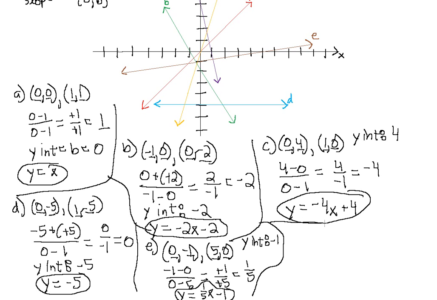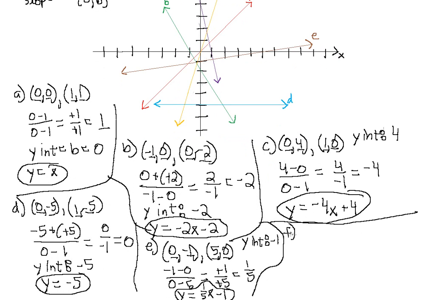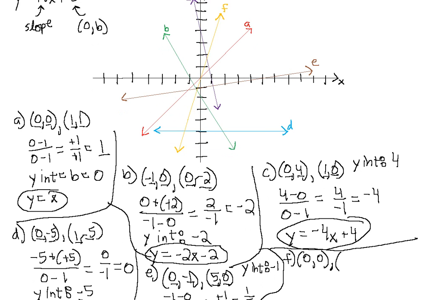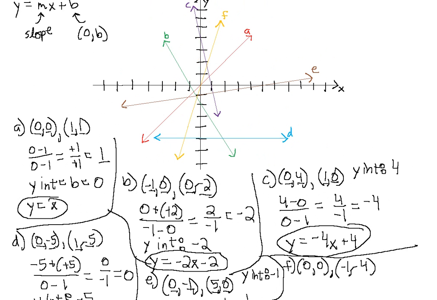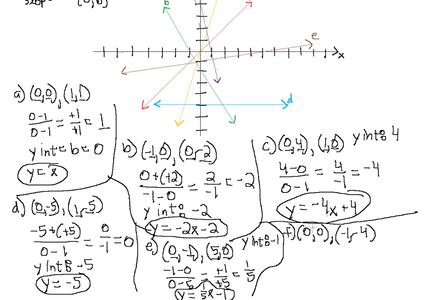All right, let's look at our last one. F is, if we scroll up, this yellow line right here. This is another good one. This is another easy one because it runs through the origin, so that's just a no-brainer for one of our points. Anytime we can have 0 in our calculations, that makes things much simpler. Okay, and we have another point, looks like right here at minus 1, 1, 2, 3, 4. So minus 1 and minus 4. And just by looking at this line, we should have a very large slope because the line is fairly steep. But let's go ahead and calculate it.